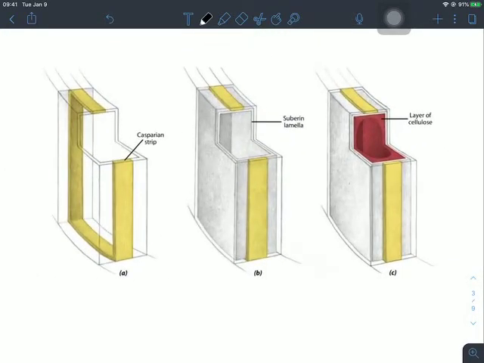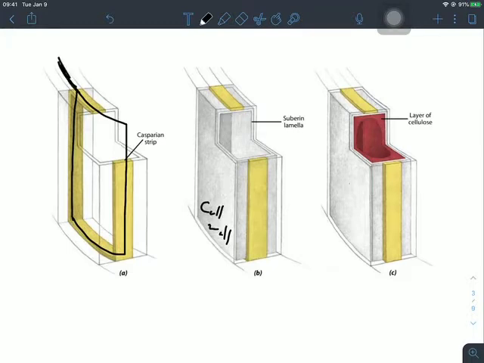So first and foremost, here we see colorings of three different layers. You see the actual background of the cell in gray. So you have the cell wall structure in gray. And then you've got a strip, the Casparian strip, in yellow. And it is layered in the cell wall to prevent any of the apoplastic water movement across a very specific layer of the endodermis. So this is really what defines our endodermis, cells that have a touching Casparian strip.